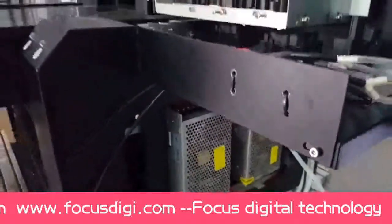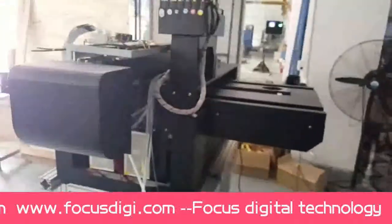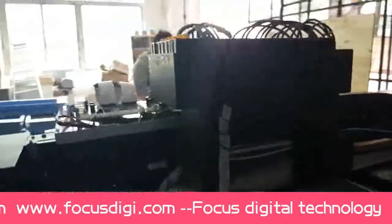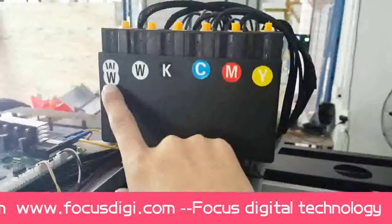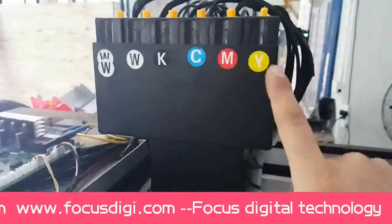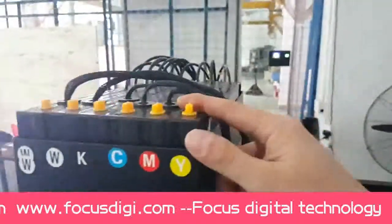Okay, then we go to the back side of the machine. We will find out the ink tank holder have some ink mark WW, black, cyan, magenta, yellow for different color. So this is the ink tank.